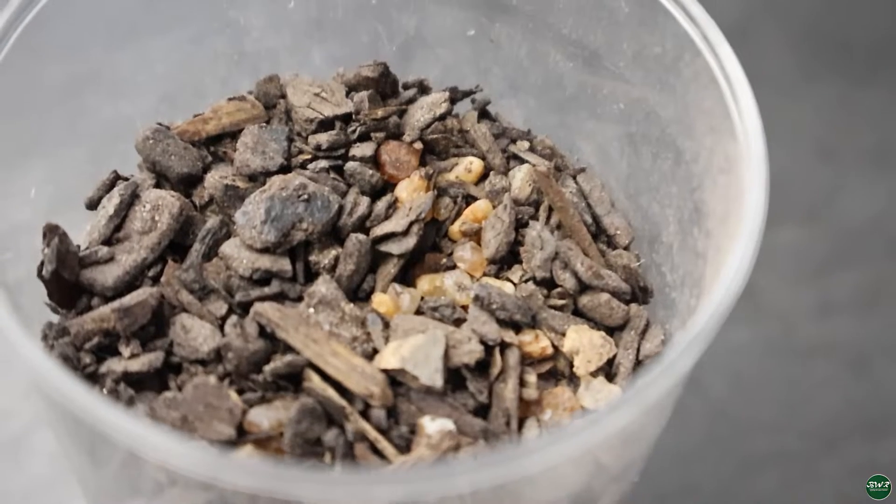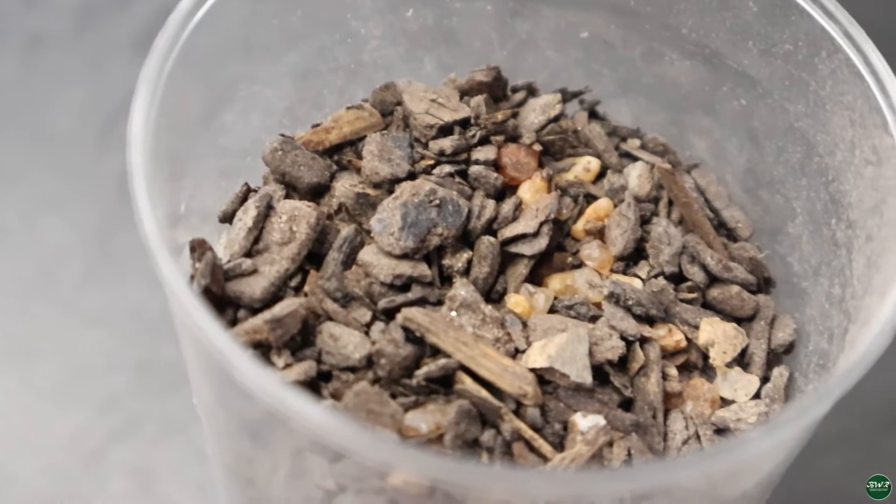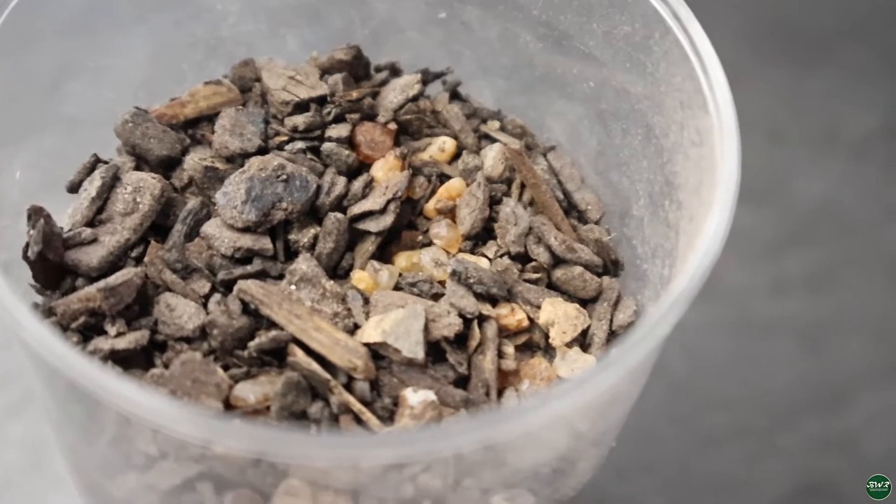The next one is the compost and stone mixture. I read up a lot of books regarding soil mixtures for bonsai, and quite a few mentioned using stone and compost. Some translations go like 'use small stone,' but people say small stone is actually river sand, or it must be sharp-edged stone because it splits the roots. The mixture consists of six parts compost and eight parts stone. The only problem I find with this type of mixture is that it further decomposes the longer you use it, and after a few years the roots don't get enough oxygen and you start getting yellowing of leaves.